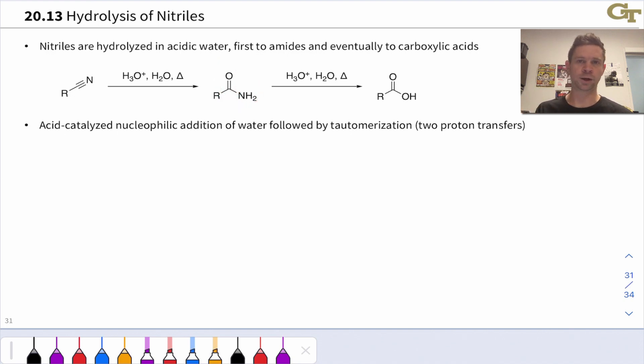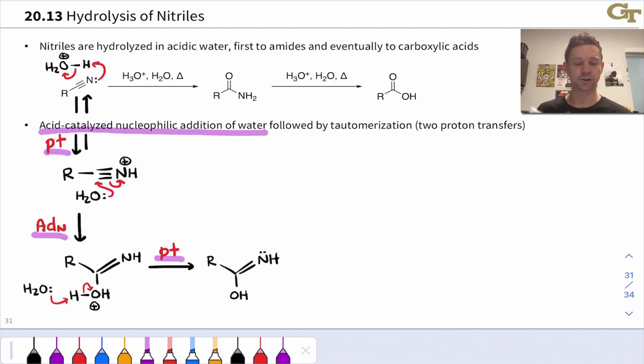The overall process corresponds to an acid-catalyzed nucleophilic addition of water to the nitrile group, followed by a process called tautomerization, which converts an isomeric form of the amide into the familiar amide structure with the CO double bond and NH2 group. First we start, as we always do under acidic conditions, protonating the basic atom in a polarized pi bond. Here it's a nitrogen rather than an oxygen. This leads to the protonated nitrile, and now water can add in at the nitrile carbon. This is just a nucleophilic addition step. And once we lose a proton from that water that just added in, we end up at this structure. An H has been added to the nitrile nitrogen, and OH has been added to the nitrile or cyano carbon.